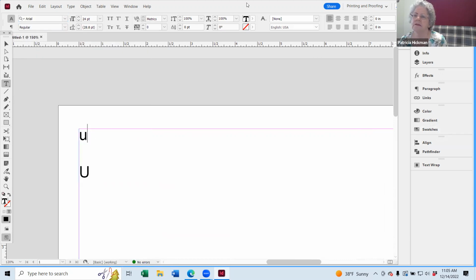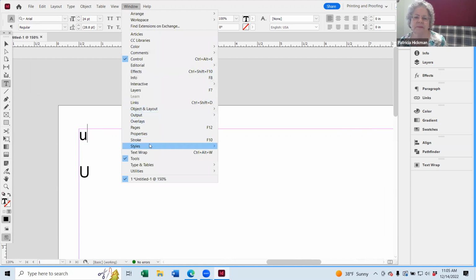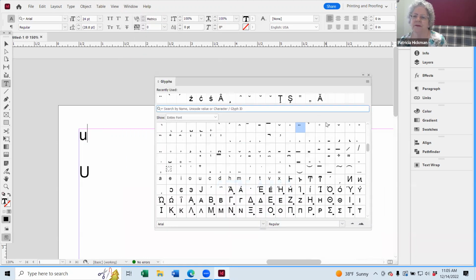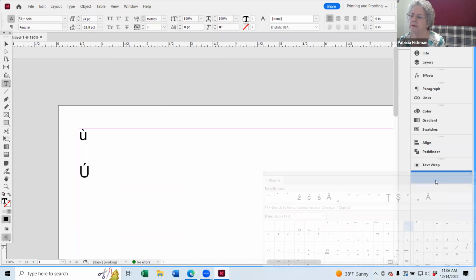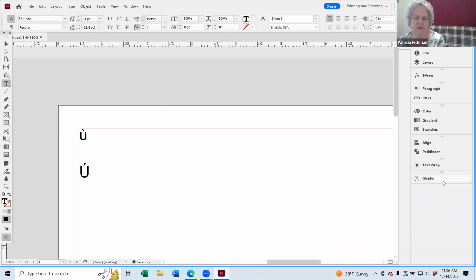And now let's do the glyphs again. I could have put it in my panel over here. Okay, now it looks more familiar to me. It's showing some of the diacritical marks, the combining diacritical marks, because we recently used them. And up here at the top, it's showing recently used. Let's type an accent. Notice the box is staying open. And also we want to move it over here to our panel. I don't know what they call that panel, but that's for easy accents here. And that's all I wanted to show about InDesign for right now.